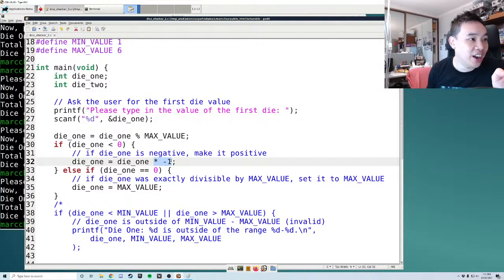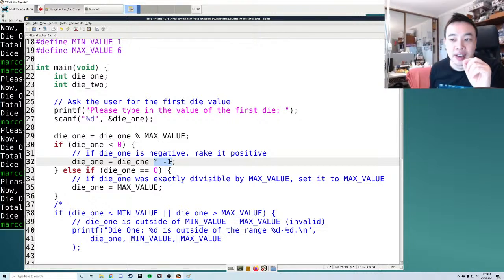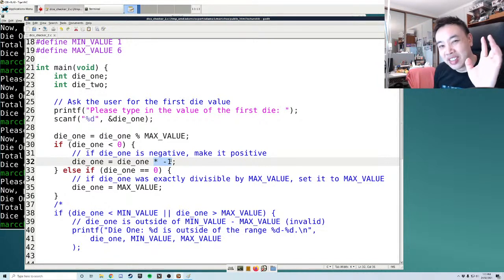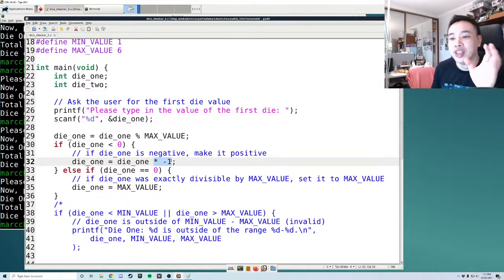Okay, so what we're seeing is that mod is potentially a very weird space to be in. And I think what this means is that anytime we use mod, we want to be reasonably sure about what we're doing with the negatives and positives. We're getting away with it in this particular example because it's a number randomizer. It's not actually random, but it is kind of a randomizer. So we're okay with that because of that.